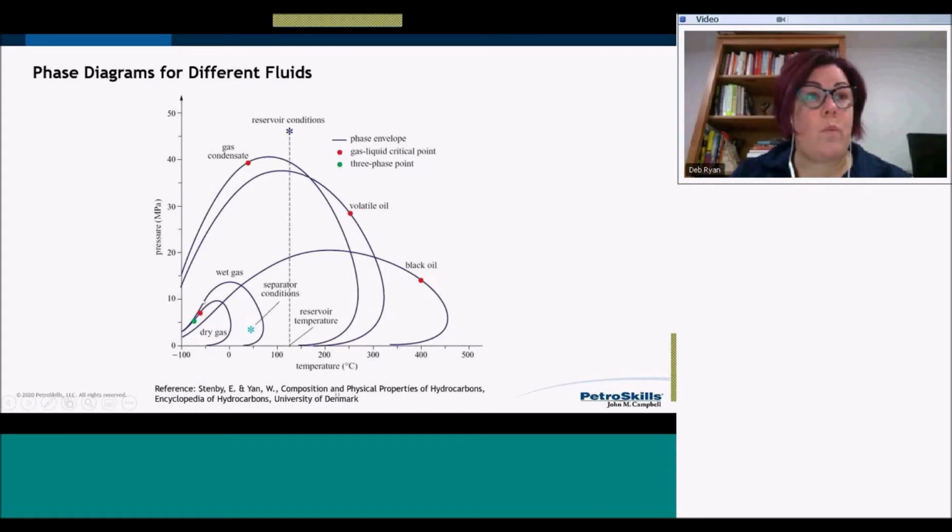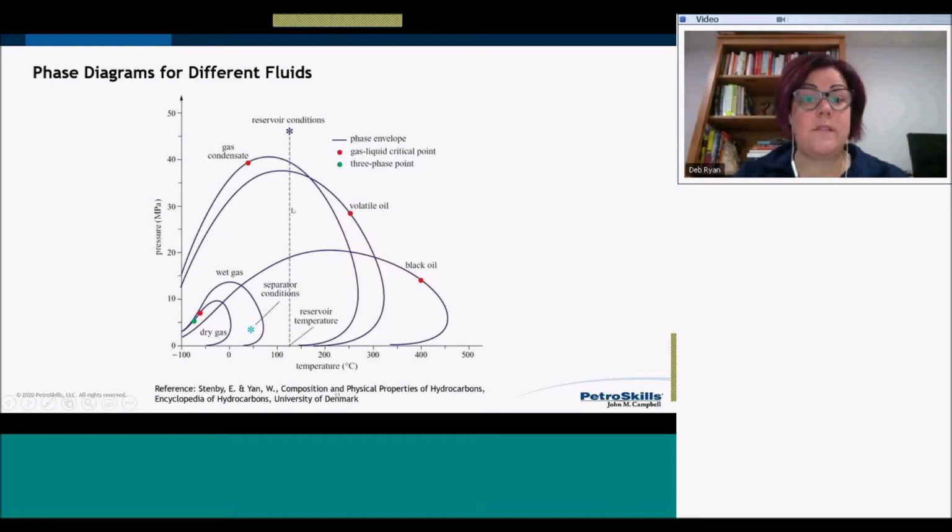When we then move to our wet gas, so now we're actually adding some ethane and propane, but still not really much of that C7 plus into our reservoir fluid. Again, here's our initial reservoir temperature and pressure. And as we deplete our reservoir, the fluid that's coming to surface, again, is still 100% gas. We're still a long way from our critical point on our wet gas and a long way from this two-phase window where we're going to hit the dew point.